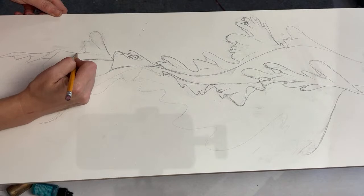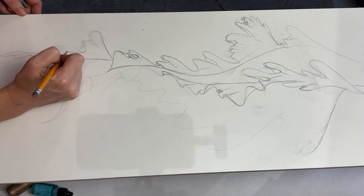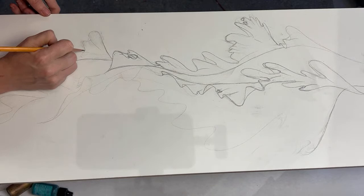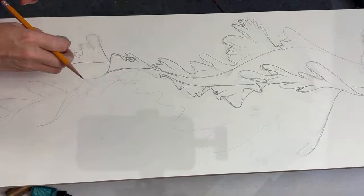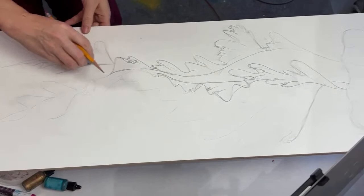I keep confusing myself with these lines, trying to make them make sense. But you know what? Jellyfish lines kind of don't make sense. So I'm going to stress on it just a little bit, and then I'm going to let it go.